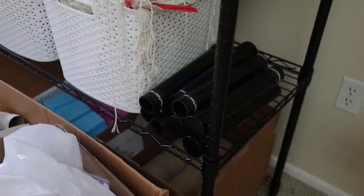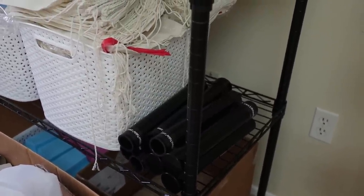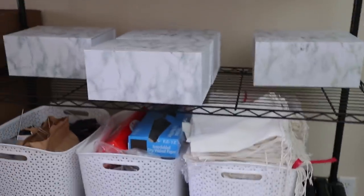These right here are actually table risers. I use those when I make candles — I put them underneath the folded tables and it brings it up to a level where you don't feel like you're bending over so much to pour the candles, so it makes it so much better. And that is Chris's respirator for when he helps me make candles.